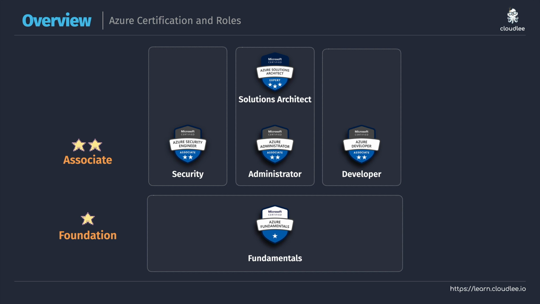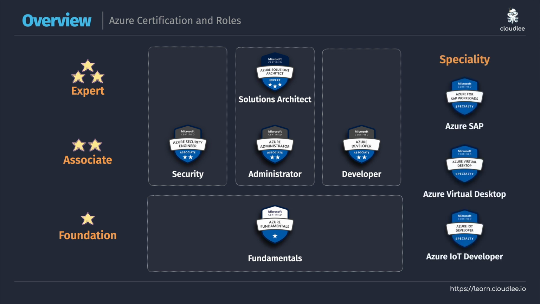Now, if you want to have a longer term vision, you might be working towards something like the expert level certification, such as the solution architect. This is where you're going to take a deeper level of knowledge, and it's also actually going to be quite broad as well. Typically, we are building on all of the different knowledge that you've learned through the foundation and associate levels. Now, all of this so far is pretty common to most of the cloud providers. And in fact, you can see several of the other cloud providers even include specialities as well. So what we're talking about here isn't really anything new.